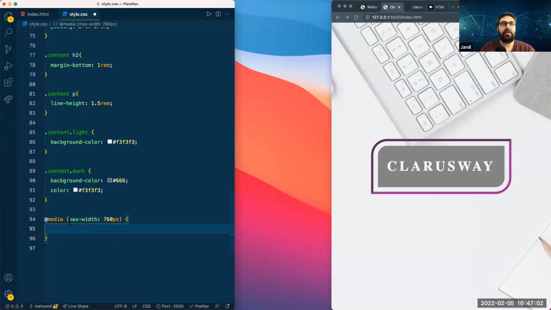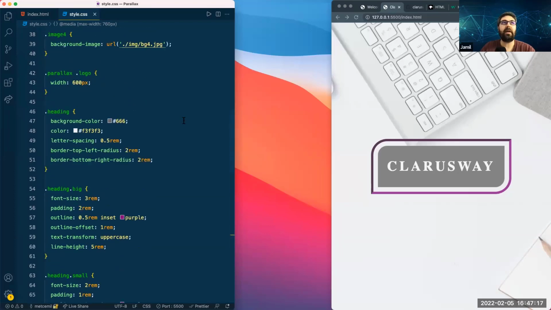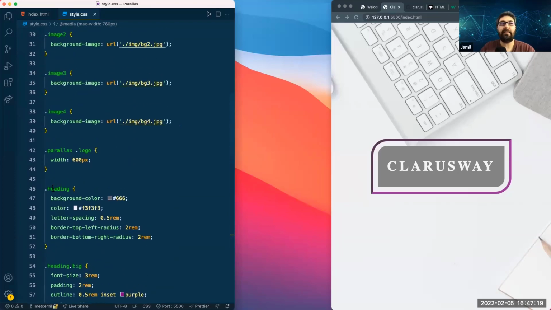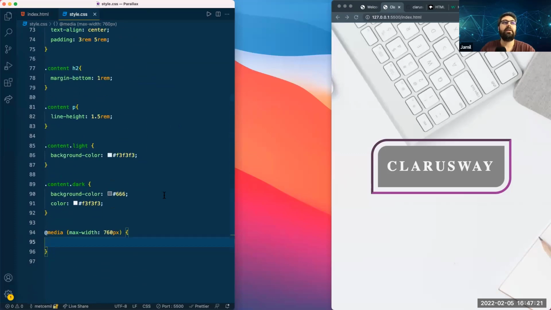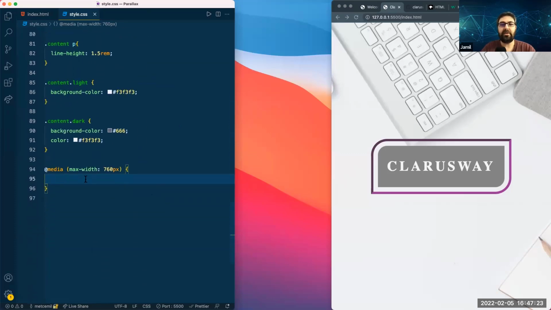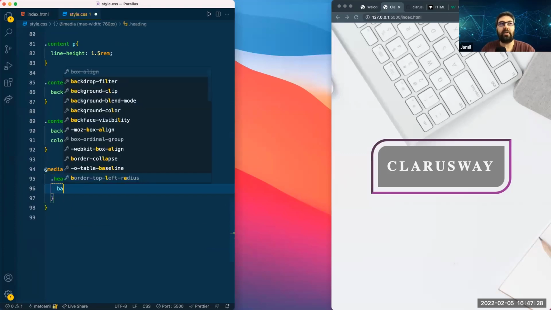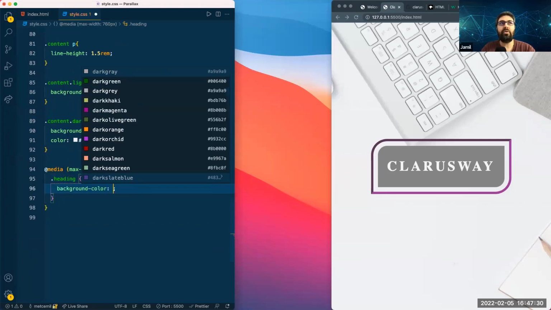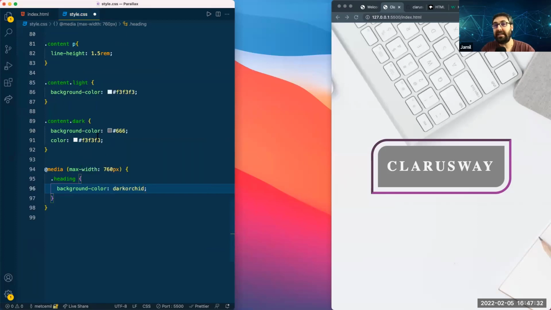Anyway, it's not a function. It's basically a CSS rule, a media query, and that's the condition. Again, to see if it works, I will change the Clarusway's background. Where I define this background is in the heading. So I will select the heading, and I will change the background color to, let's say, purple to see if it works.